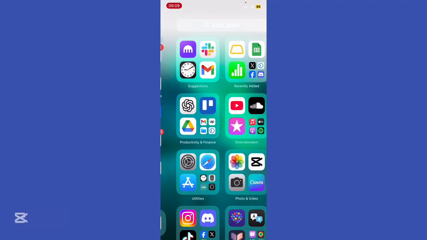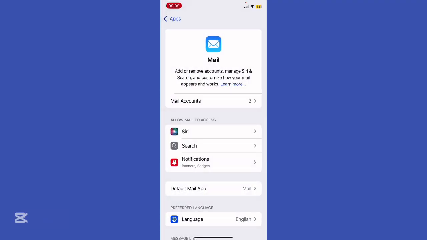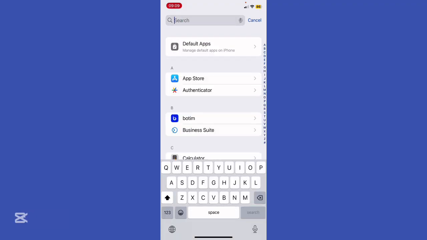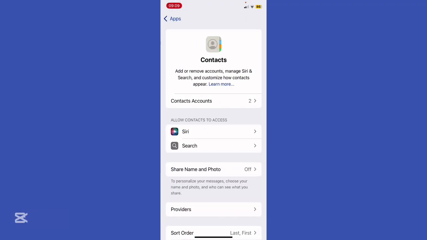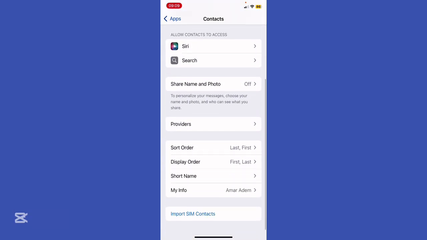On your iPhone, go to Settings and find Contacts. You're going to import the SIM contacts. Wait a few seconds, and they'll all import into your iPhone's contact list. This method only transfers names and numbers, no emails or photos.